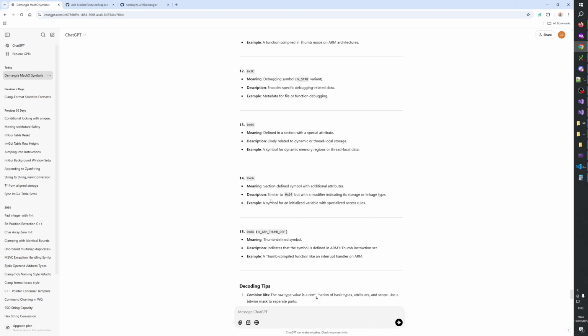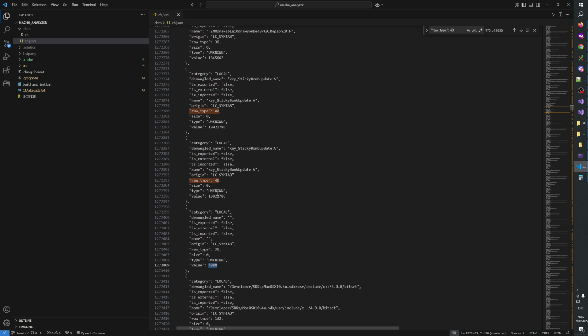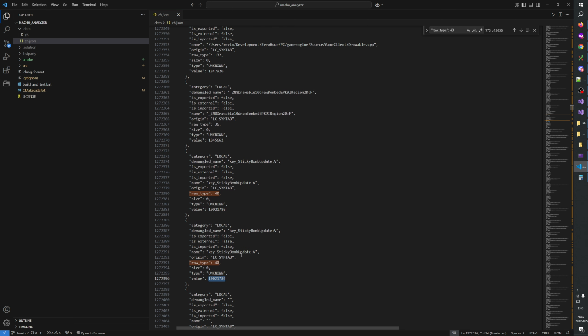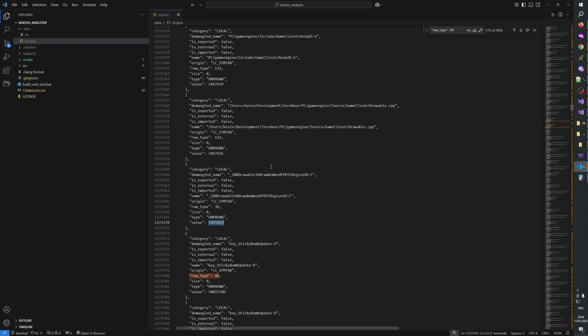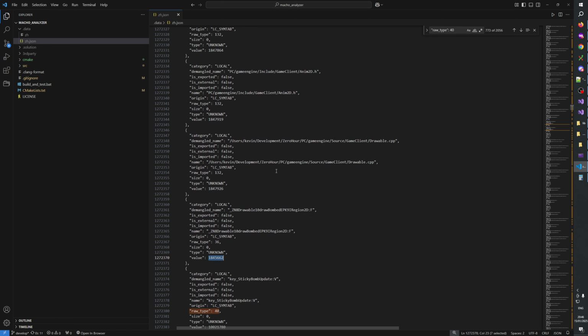Yeah, I think we need to study this more, get an understanding of what each symbol refers to, how we use it, what the value refers to here, how we interpret this, right? I assume that for some of the symbols we need to follow the value, the address, to the code, and then look up what is there, what we do with it.